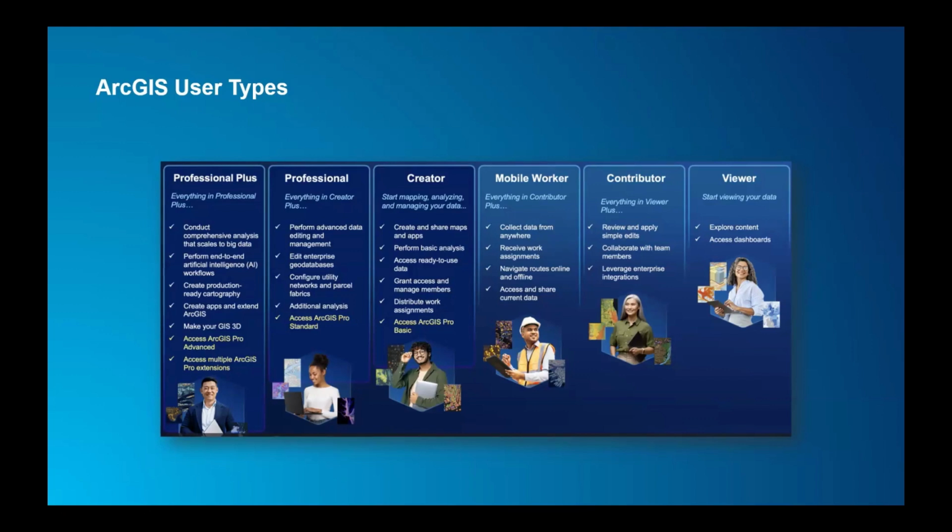And this allows our users to view data spatially. Users can securely view maps, apps, and content. So that is all the services that you will create and publish in your organizational accounts. Viewers can have access just for viewing purposes and to interact with those maps and services or content, that is, for short. You'll notice that on the previous user types, there are some changes and differences, but the viewer user type remains. Some remain while others will change, as you see here. And these that I'm explaining here are the new user types.